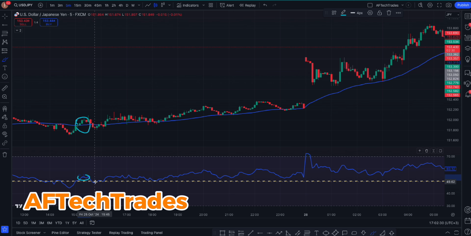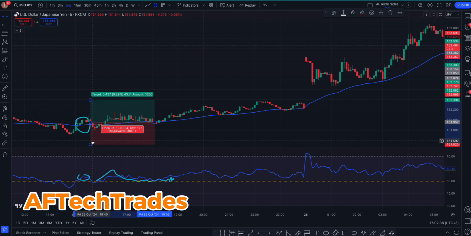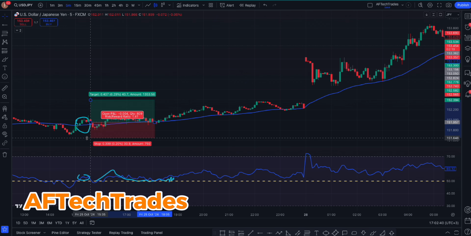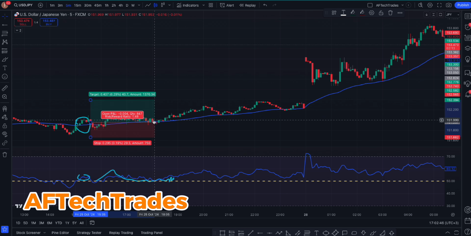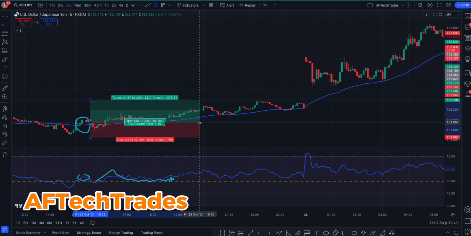Even though we have some consolidation around this area, eventually this market still went in our favor, right? Your stop loss will just be around here. This stop loss is very tight, so the TP will not be too much, because we say our target will be 2 times our stop loss.